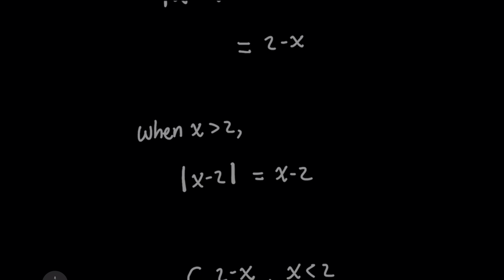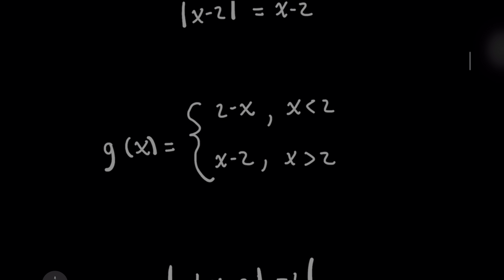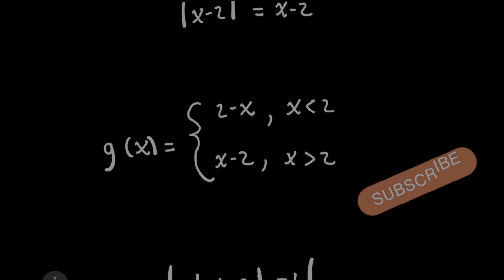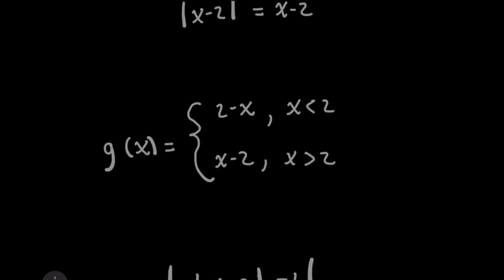so we can just drop it altogether, which means that for g of x, that inner function, its piecewise domain is going to look like this. And you might be wondering, hey, Dave, you forgot x equals 2. Isn't that included? Hold that thought because we might be onto something here.